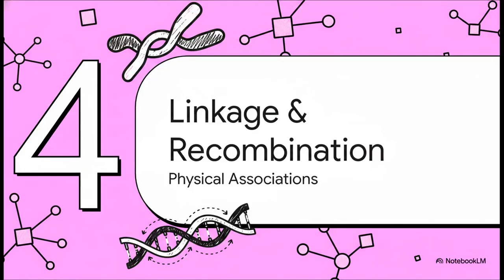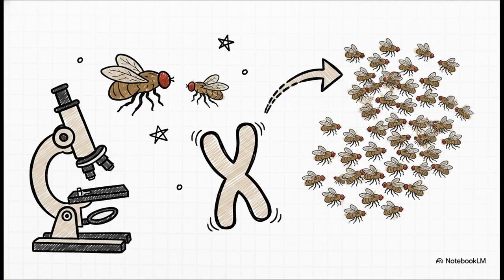Let's see how this builds into Section 4, linkage and recombination. Because discovering the physical vehicle immediately created a brand new scientific complication. To verify this new theory, Thomas Hunt Morgan started experimenting with the fruit fly, Drosophila melanogaster. Why fruit flies? Well, they breed super fast, you can easily tell the males from the females, and you can see their hereditary variations under pretty low-power microscopes.